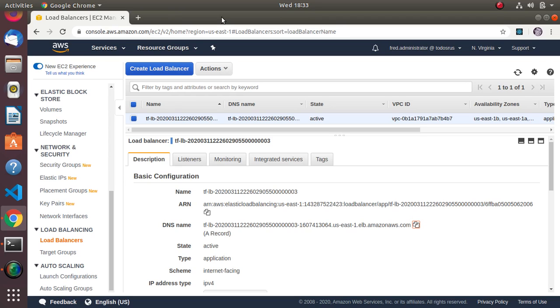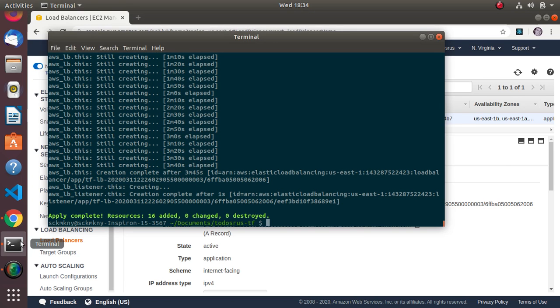Let's talk a little about the problems that we didn't solve here, and this will lead into the next section. The first problem is in the configuration.